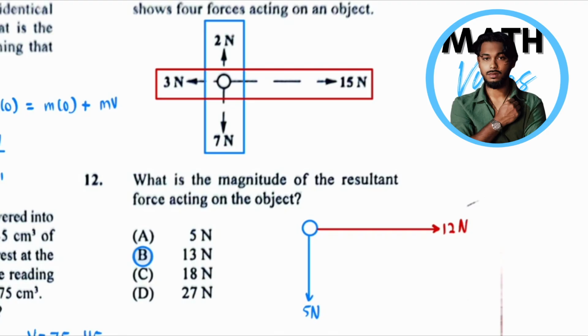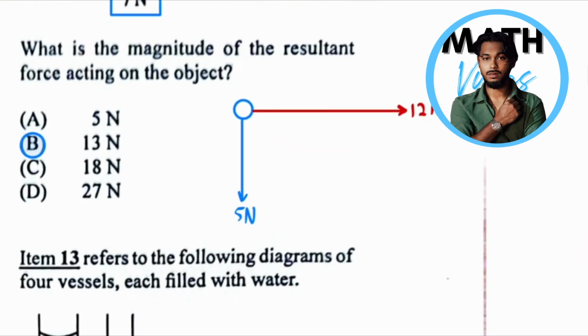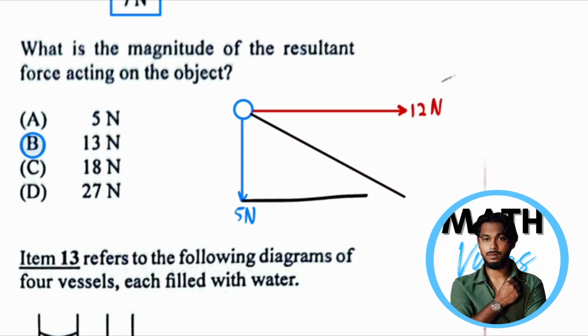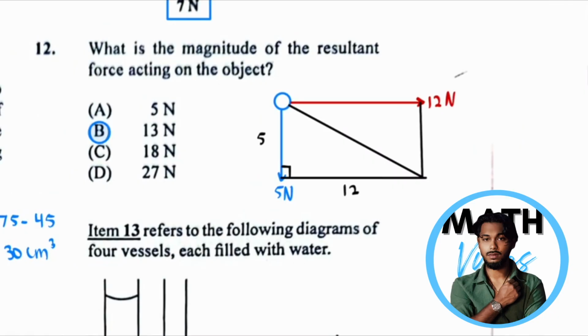Now, anytime you have 2 forces acting in different directions, the resultant is always given by the diagonal. So I have to find the diagonal, which should be given by this. And to find the diagonal, I'm going to replicate that 12 newtons to the bottom, and I'm going to replicate that 5 newtons to the right. Essentially, we make a right angle triangle. Since I replicated this force to the bottom, this is also going to be 12, and this is going to be 5. So if I want to find the hypotenuse, I'm just going to use Pythagoras theorem.